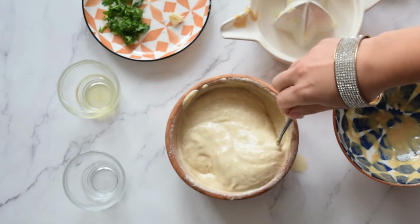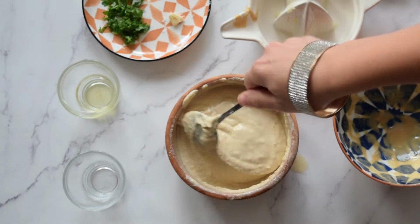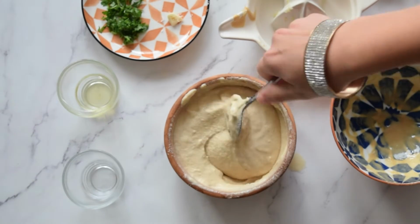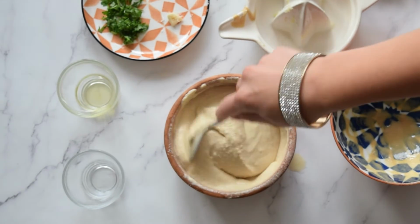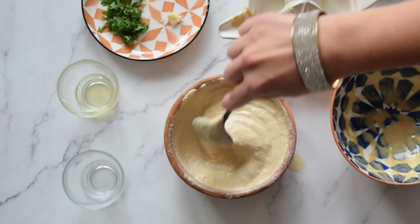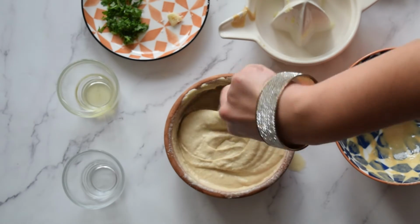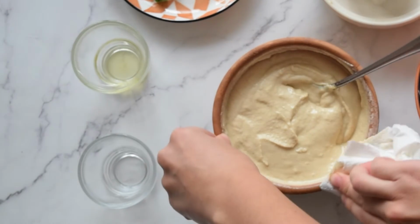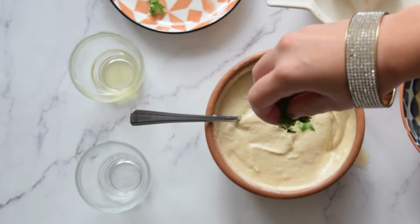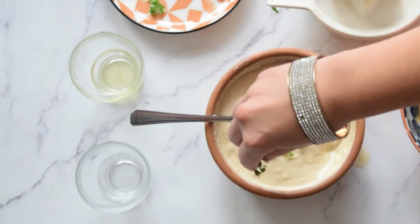Okay, looking good. If you want your dip to be a bit thicker or a little bit runnier, then just add less or more water. It tastes better the next day and the day after. So if you want it on a specific day, then make it at least the day before. Right, this needs to set overnight, but first, let me just tidy up my bowl so it looks presentable and sprinkle over some chopped parsley, which I haven't chopped too fine, but it's all good.